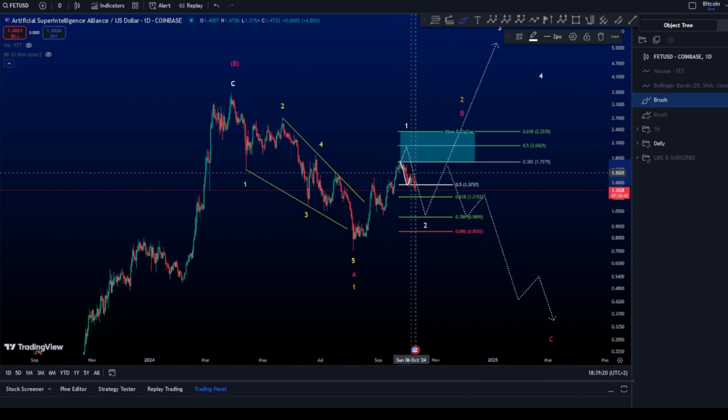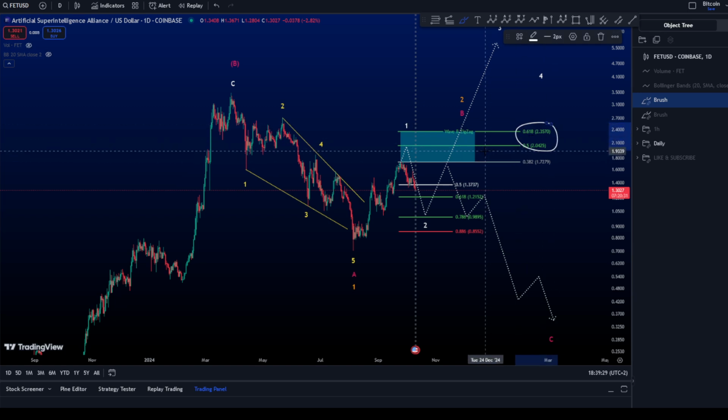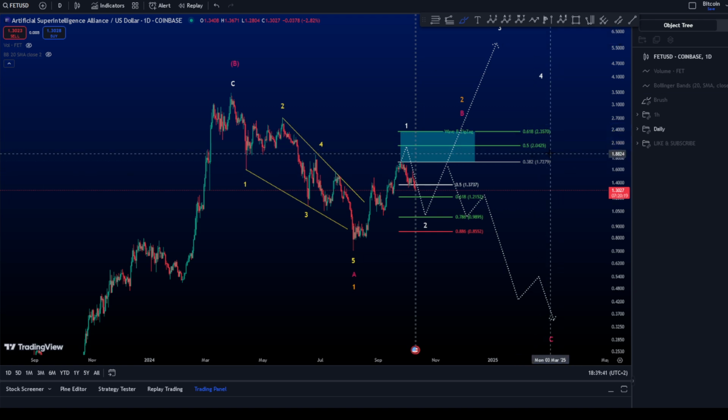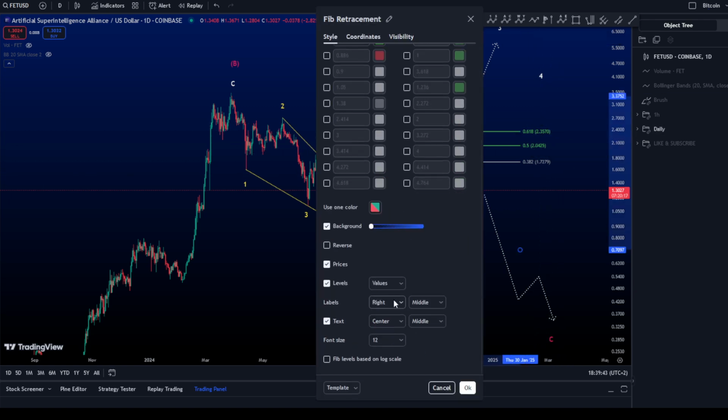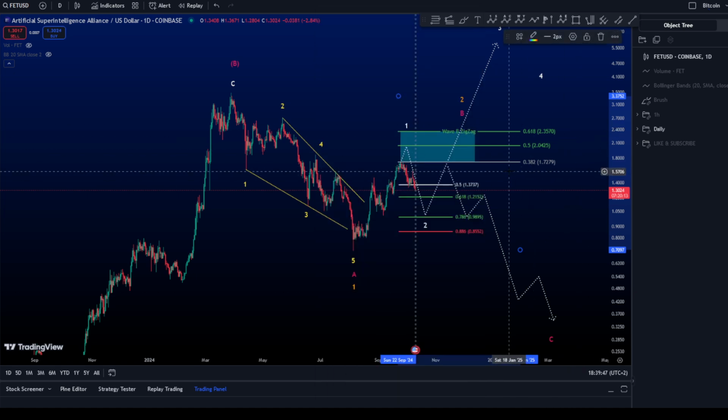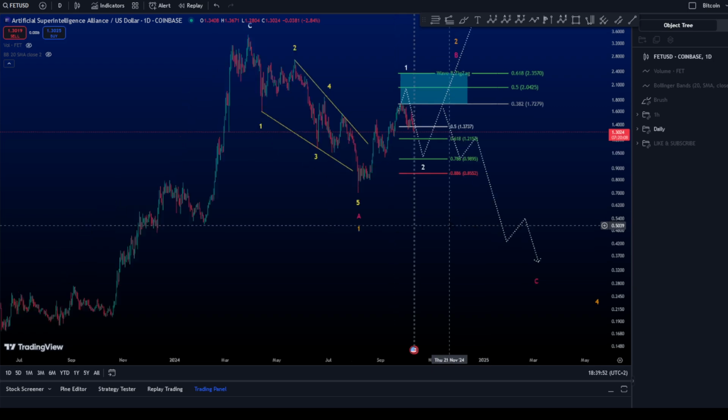We want to finish these 3 corrective waves towards the downside, and then move towards these fib levels, which are around the 2.35 and 2.05. Let me put this bigger, as recommended always. Here we go. So these are the fib levels that you want to expect.